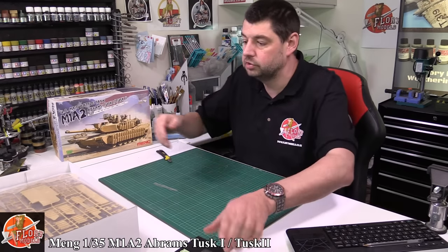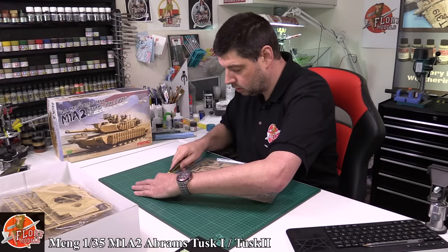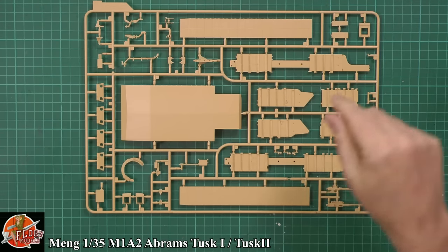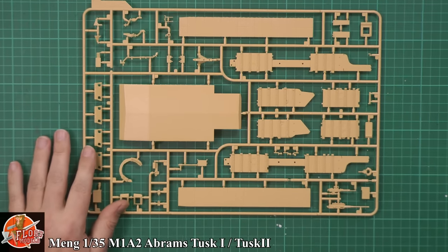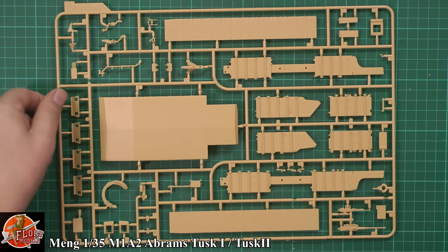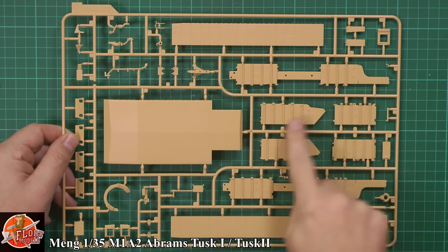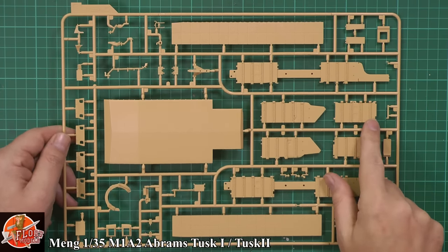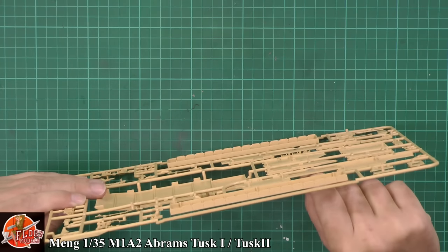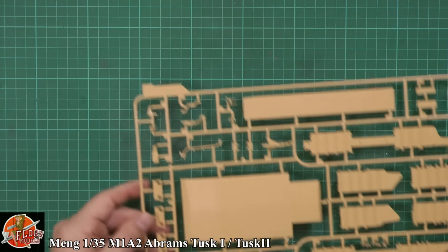The mammoth job now of working our way through the sprues. So first sprue — I'll just bring the camera down just a little bit so you can see. This is sprue R, which has got the extra plate underneath the standard armor. Then this is the secondary layer which will have the reactive armor on top of it. Usual thing looking around it for me — I've got no sign of any flash. The burring is very small indeed, all the parts very clean, crisp molding on all of these.